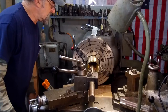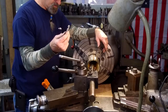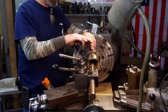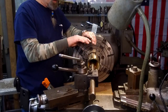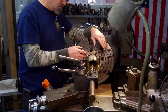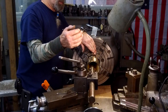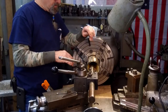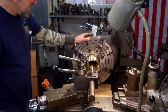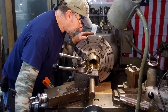All right, now we're going to do the same thing as we did on the outside, except for we have a radius bit, about half of this radius right here. We're going to choose one or the other. Now, the bottom of the grease groove is going to have a radius in it. And it's going to come up and it's going to be a sharp edge, but we want to roll that sharp edge over after we have the grease groove put in there, because you want the grease, you don't want it to be scraped. You want it to be fed into the bearing. And by having a rolling edge on it, it will roll the grease into and under and in between the bearing and the shaft. Okay, I'm just going to eyeball half.